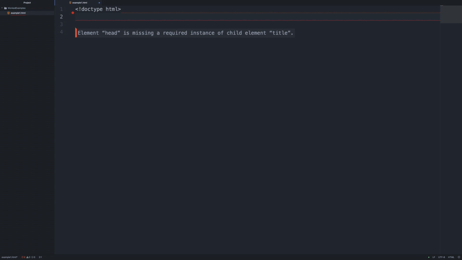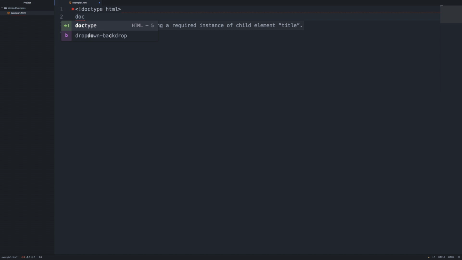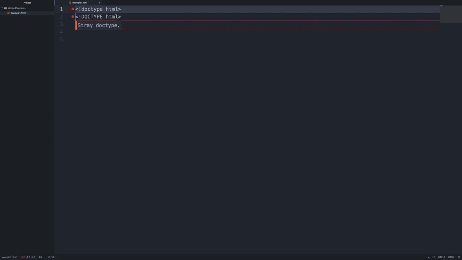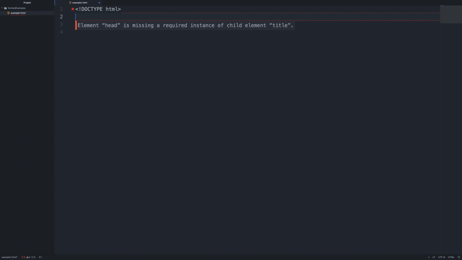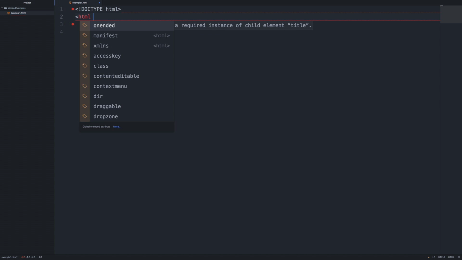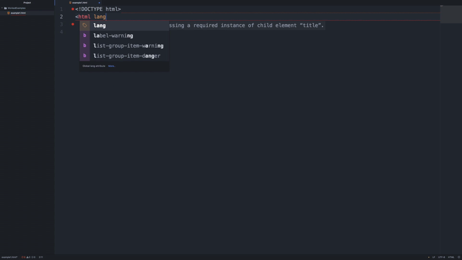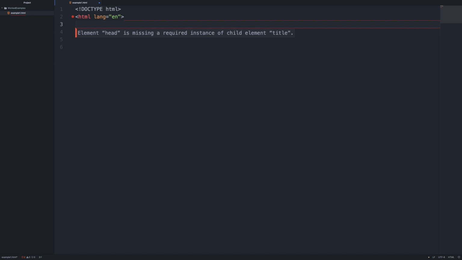In fact, whenever you do the doctype, it actually offers to drop that in for you. If we hit that, it puts in basically what I just put in, only it's capitalized, which is probably what it should be. And so it's going to help you finish things as you're going along. Now the first thing we need to do once we've set doctype HTML is put in an actual HTML setup. And I always recommend putting in lang equals en on that, which tells it we're in English. Were you ever not in English?